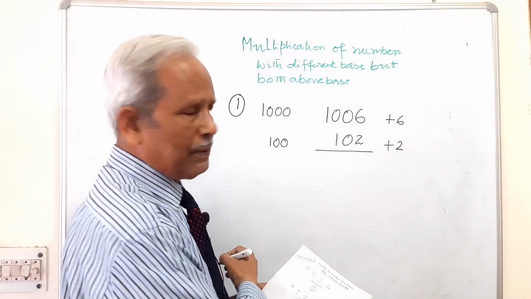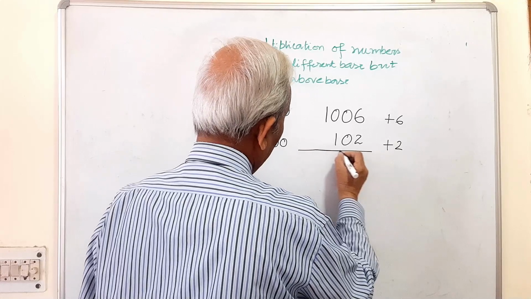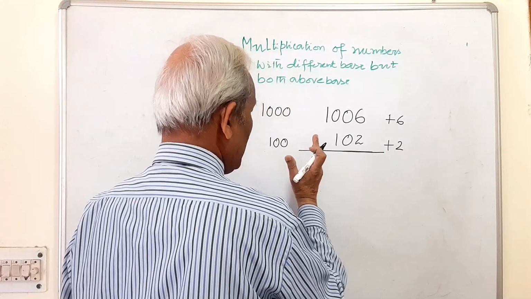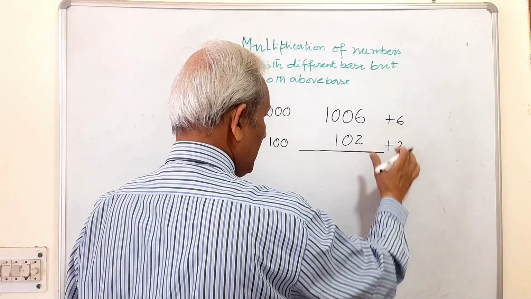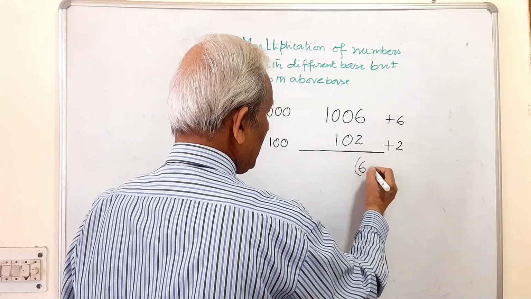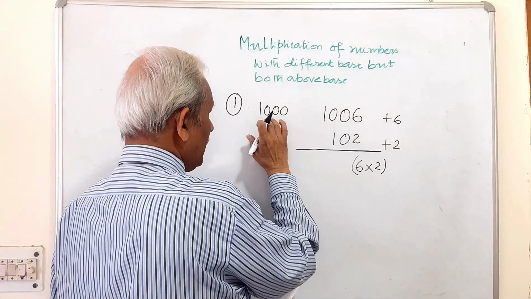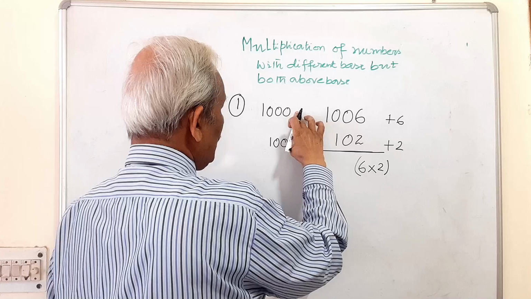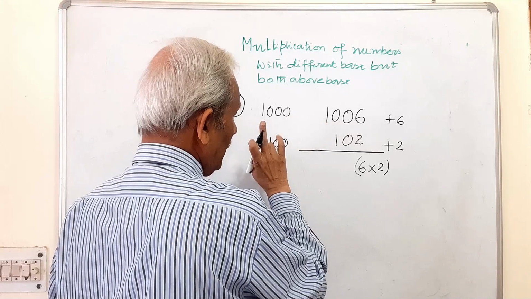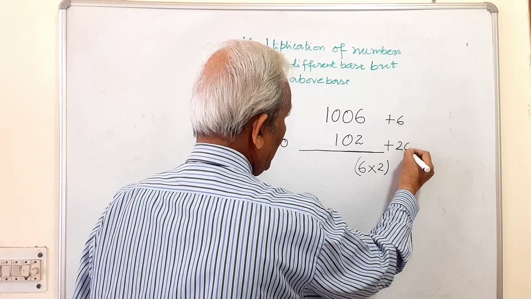Right here like this. Now if you have any confusion, there is the first part of the answer and the second part of the answer. You can write the second part of the answer first. 6 into 2 is the second part of the answer. Just put it here. Now the difference of zeros between these two bases is 1 0 only. It has 3 zeros, it has 2 zeros. So we'll add 1 0 here.